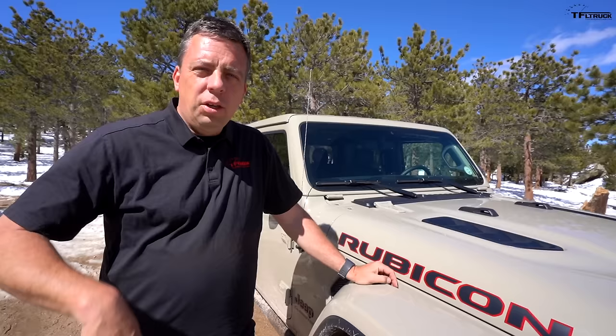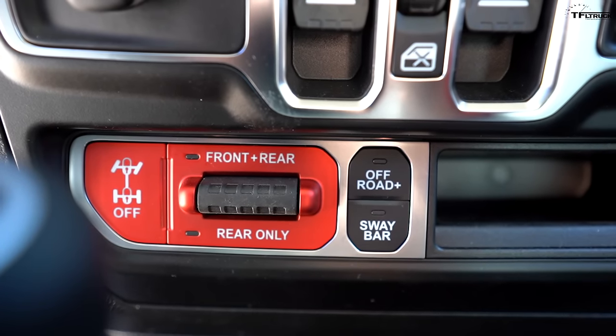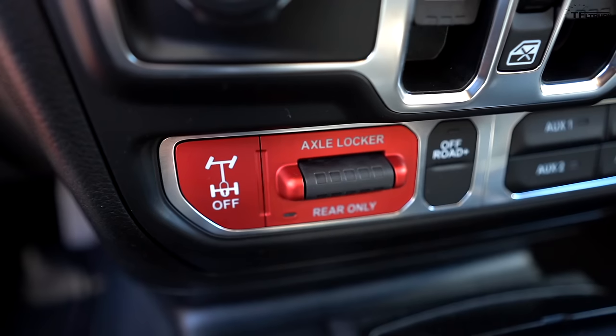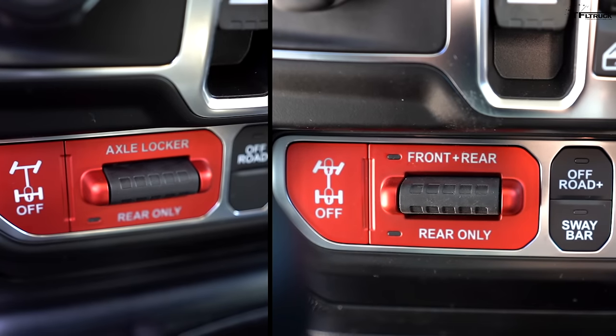In this video we're going to put them through a series of three tests. So Andre, tell them the difference between the two trucks. You guys are familiar with the Rubicon — it has two solid axles, two lockers, one in the front, one in the rear, a disconnectable front sway bar, and a 4-to-1 low range transfer case. It's meant for rock crawling. In the Mojave, you still have two solid axles front and rear, but in the front there's no locker available, no disconnectable sway bar, still a 4.10 axle ratio, but the transfer case is a high-speed one: 2.72 to 1.